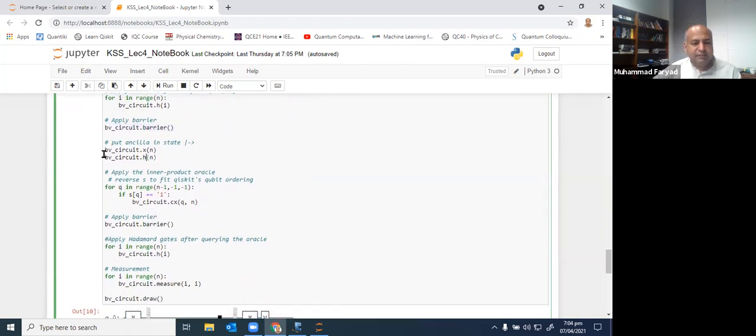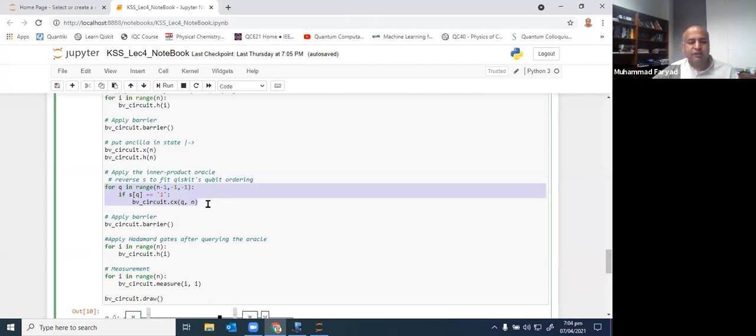And this is the initialization of the ancilla qubit. In Python, just to repeat, in Qiskit every qubit by default is initialized to the 0 state. So you have to make any state by assuming that it is initialized to the 0 state. So I'm now preparing this ancilla qubit in the minus state by having X and H.